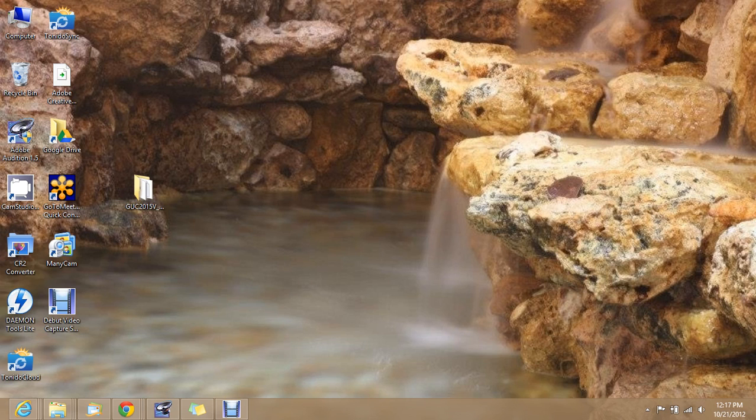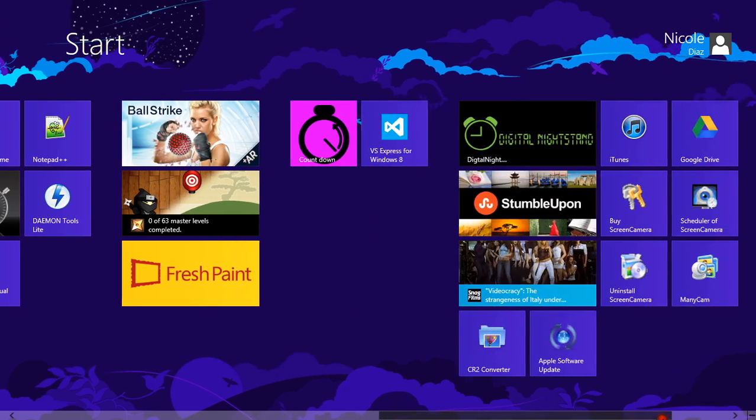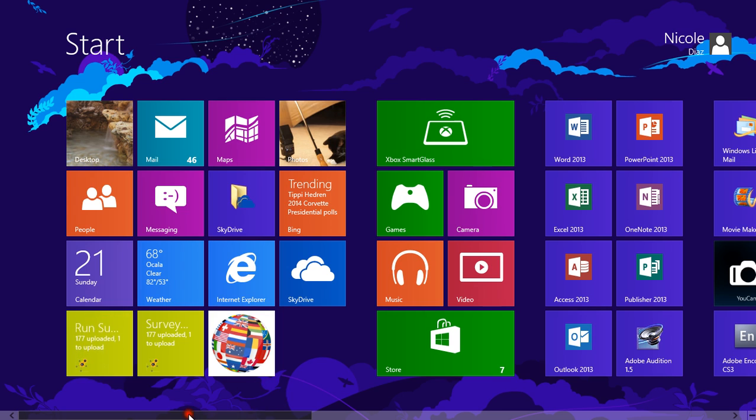That's not fun, but anyway, here's the Windows 8 search feature. First of all, this one is the Metro interface. Different interface. It looks like a mobile interface. Tablet. It's pretty good.